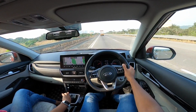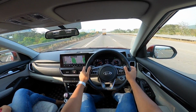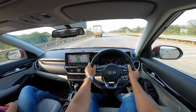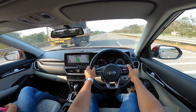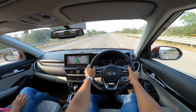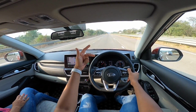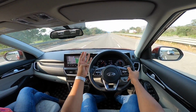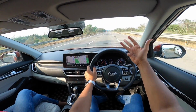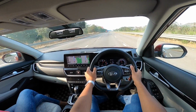That is some wheel spin. Anyways, the Kia Seltos is an absolute numbers nightmare, if I may say so, because there are 24 variants on offer. Yeah, that's right, 24 variants. There are 2 lines. There's Tech line, there's GT line, and there are 8 trims actually between them as well. So there is the HTE, there's the HTK, HTK Plus, HTX, HTX Plus, which is the one I'm driving right now. There's the GTK, there's a GTX, there's a GTX Plus.